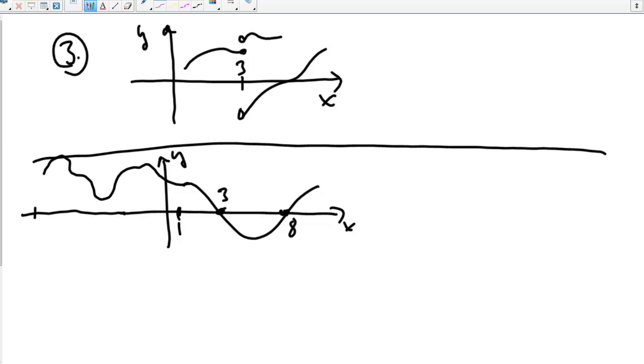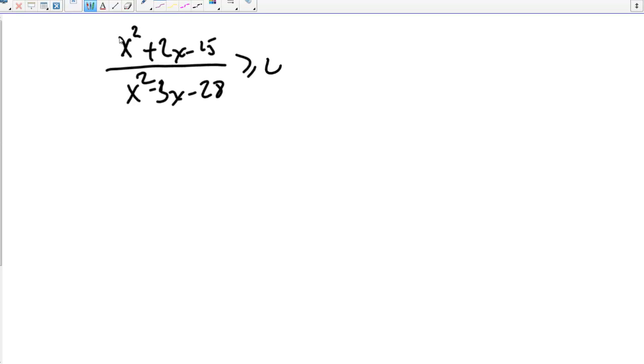So let's look at our example again that we started with here. We're looking at x squared plus 2x minus 15 over x squared minus 3x minus 28. We want to find out when is that positive and when it's 0. And also certainly, the main point of the problem of course was finding when this was under a square root, and equivalently we wanted to find the domain of that function. So we want to know for what x values can we plug in that this would become a positive or a 0 number.